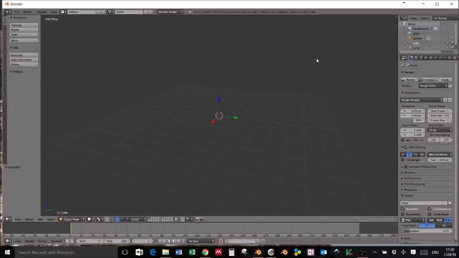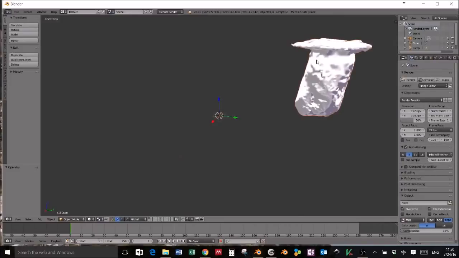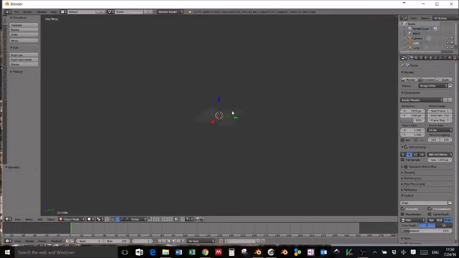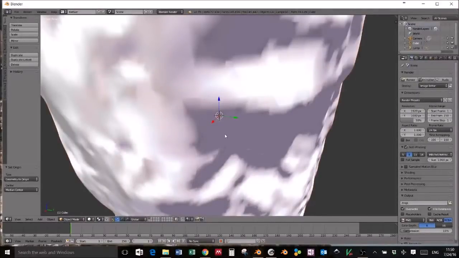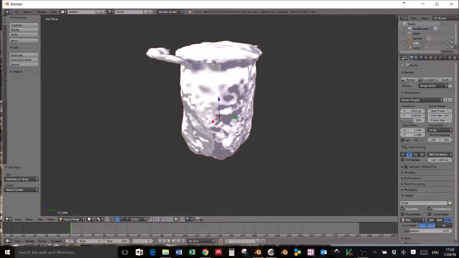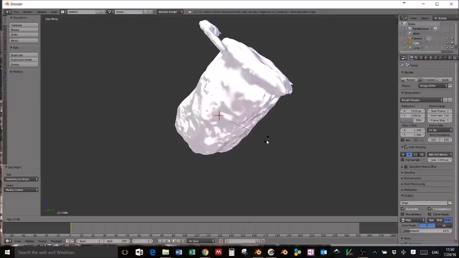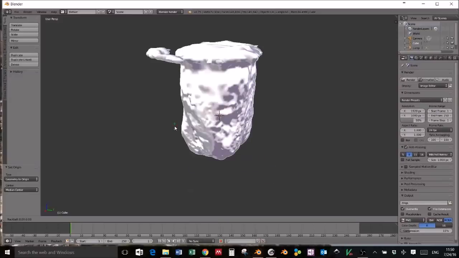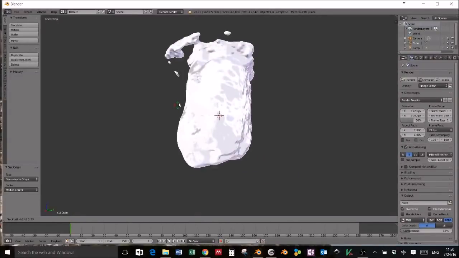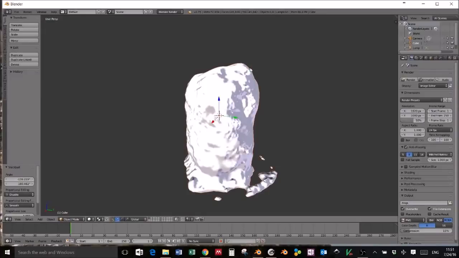Okay. We zoom out, we see our model here. To get your model back into the center of this grid, you're going to hit Control Shift Alt C, Geometry to Origin, and there it is filling your screen. Let's just zoom out here for a second. If you hit the R, you're going to rotate it 180 degrees. I'm going to go slow because the capture doesn't quite keep up. You're going to hit R again, and you're going to be able to go left and right. So let's just get it sort of centered, that's good enough for now.